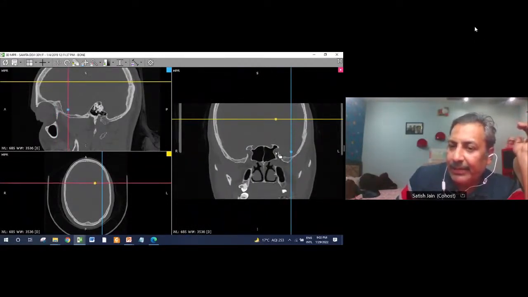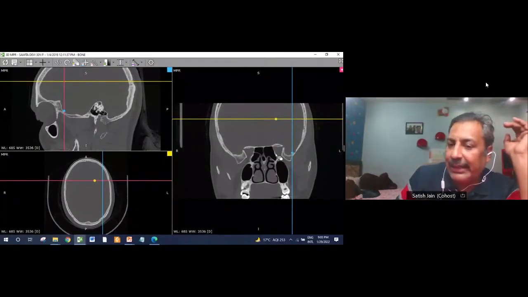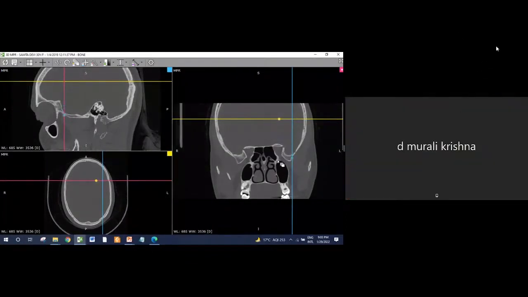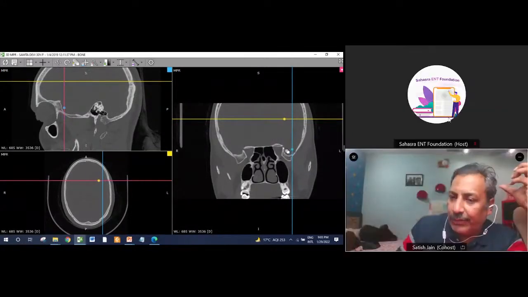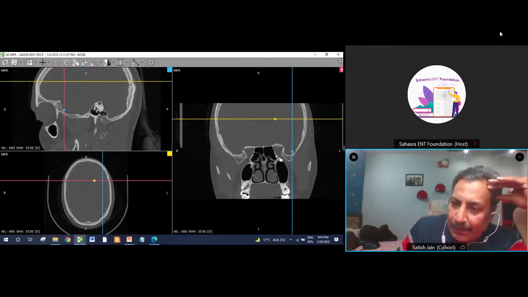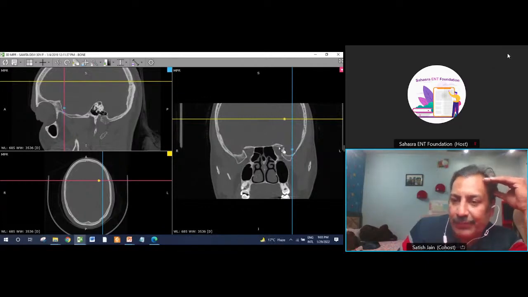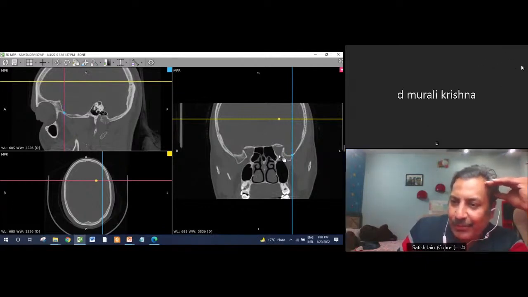So anterior to the carotid artery is the anterior continuation of the cavernous sinus, through which the carotid artery is left behind, and through which the rest of the nerves, V1, third, fourth, sixth, pass anteriorly into the orbital apex. That is separated from above by the optic nerve with the optic strut, and from below by V2, the maxillary, with the maxillary strut, and V1 remains in the superior orbital fissure. So V1 and V2 are separated by the maxillary strut.